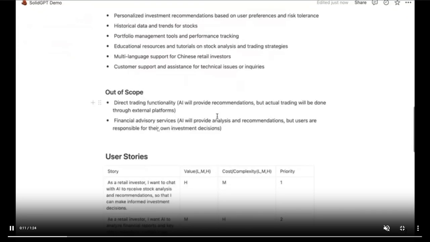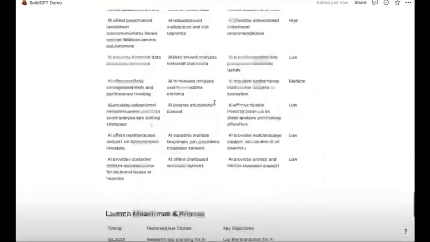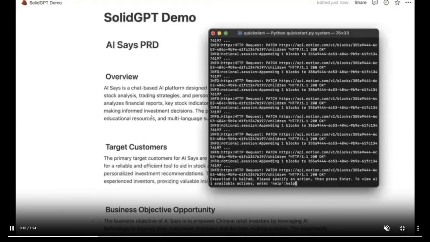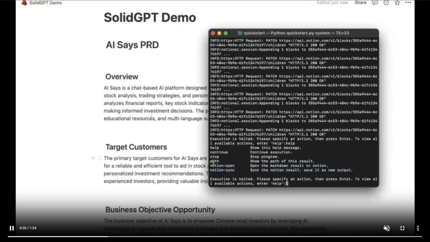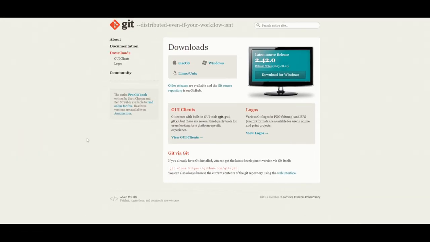But let's get to the next step of the video, where I showcase how you can actually install it, and then we can go further with the video by talking a little bit more about the features as well as the capabilities of SolidGPT. So guys, there's actually a couple ways to access this.